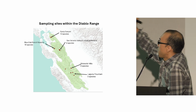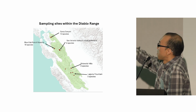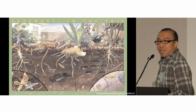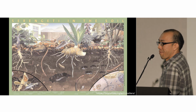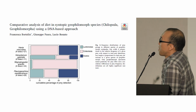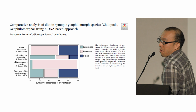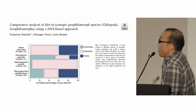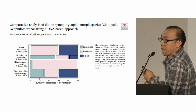So in terms of habitat, a lot of these are oak forests, grasslands, and right here in Griswold Hills, more arid. If you can imagine the habitat, you see all these centipedes in there, what exactly are they doing? How are there so many different species of centipedes occupying the same habitat? So these centipedes aren't all eating the same thing. They can have specific groups that they're specialized in. And that's how they're sort of coexisting together, because they're not all eating the same resource.